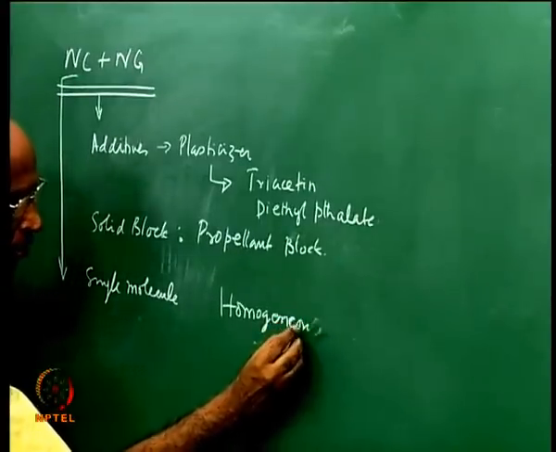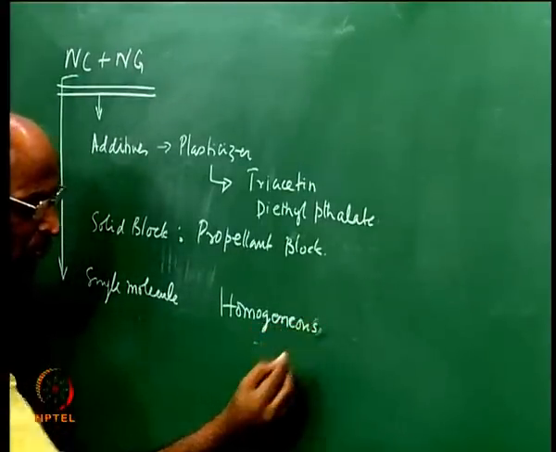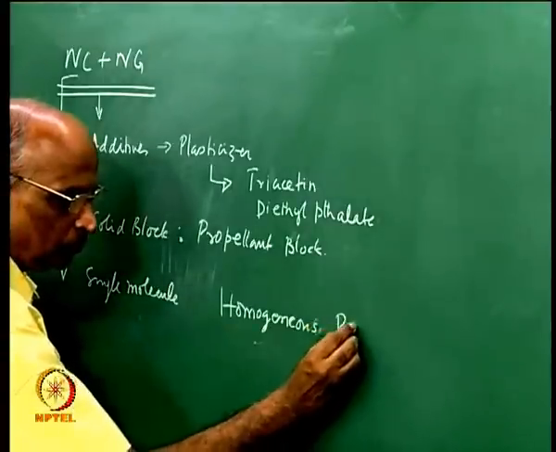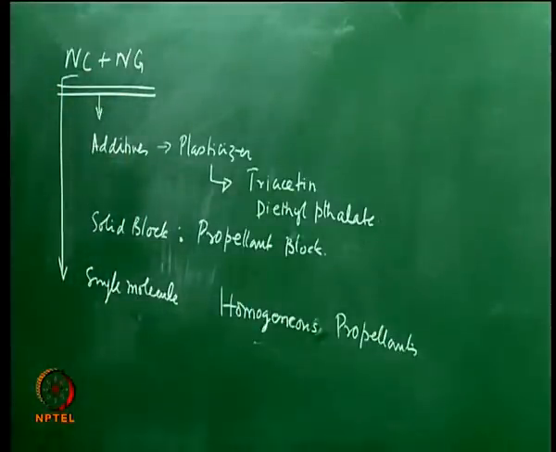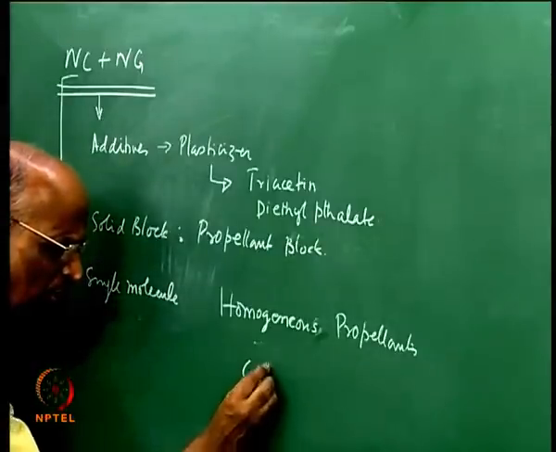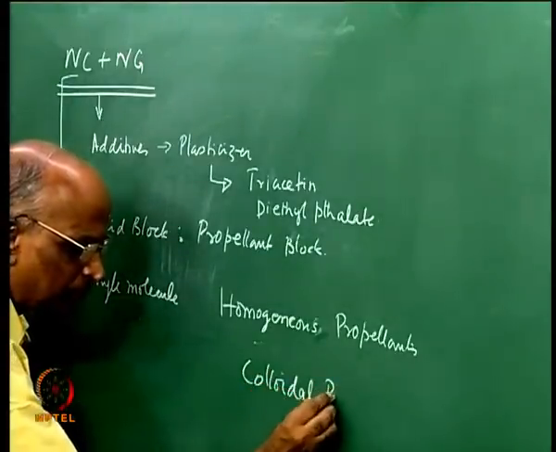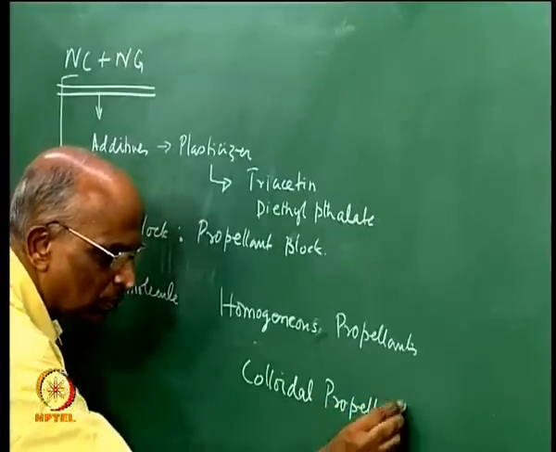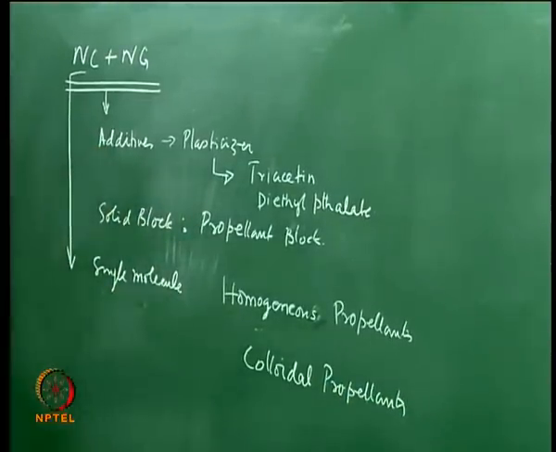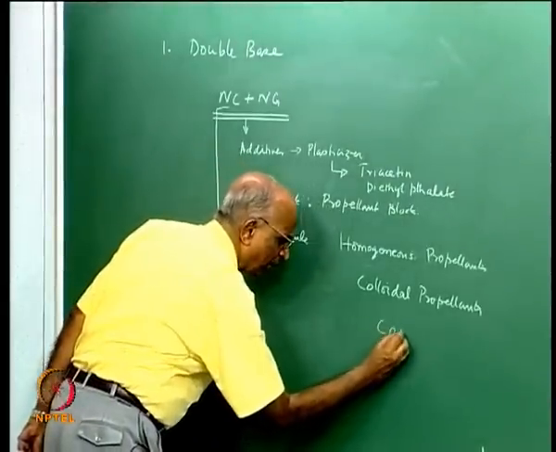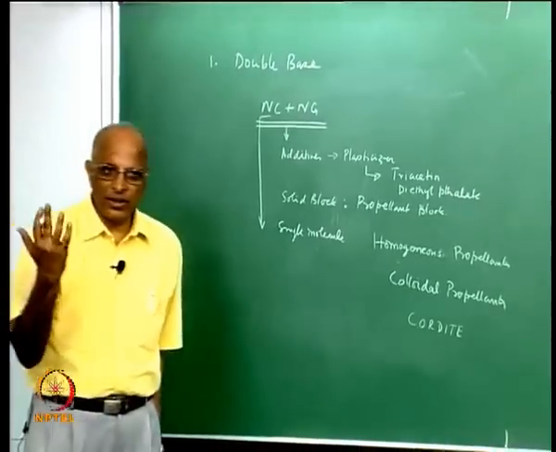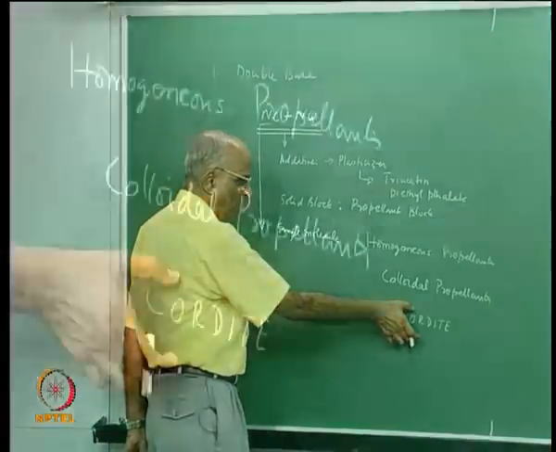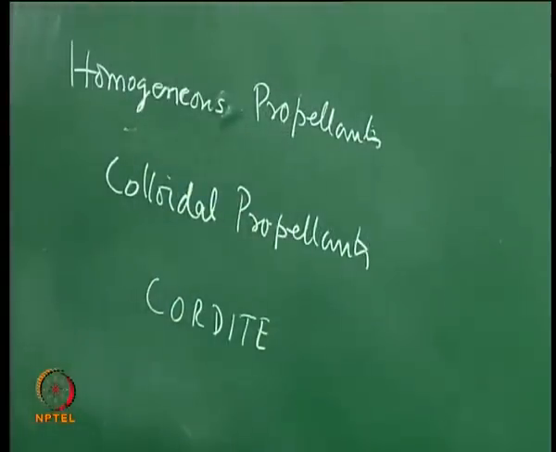And the double base propellants are also called homogeneous propellants. The mixture is essentially something like a colloid. Colloid means you have suspension in liquid, and therefore this is also known as colloidal propellants. The trade name for a double base propellant is cordite. We have a factory at Arvancado in Nilgiris which specifically manufactures cordite propellant for use in defense and other purposes.